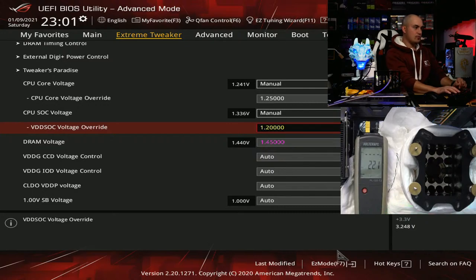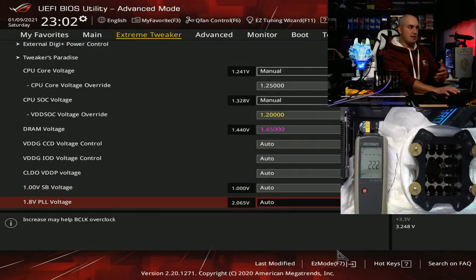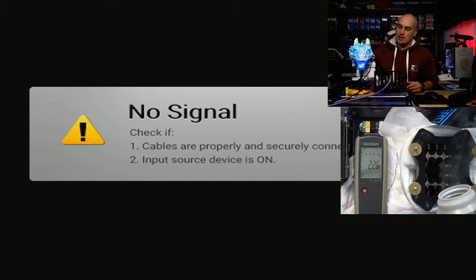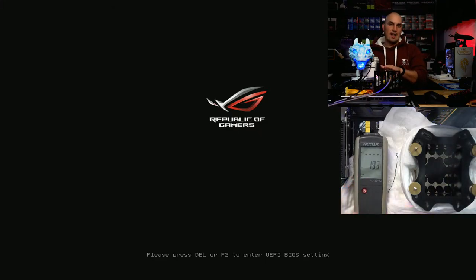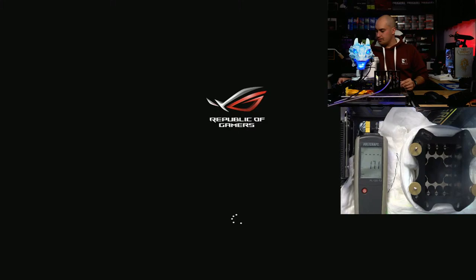I start 1.2 first. So we go down a bit, and then I do some restarts, and I raise gradually the FCLK and the SOC voltage. Then we touch the others. So first I want to check if the mount is properly done. So I should have like a delta of 5 degrees since I have the Inferno. So if I have like 5 degrees here, I should have like 10 maximum with the CPU temp.